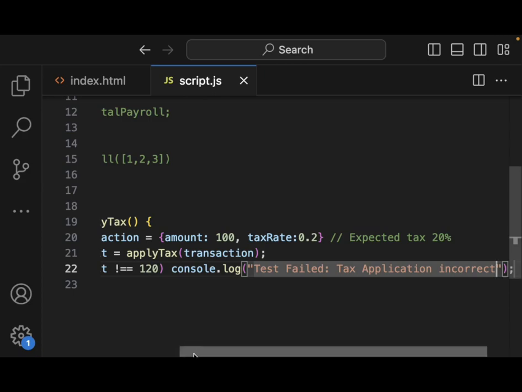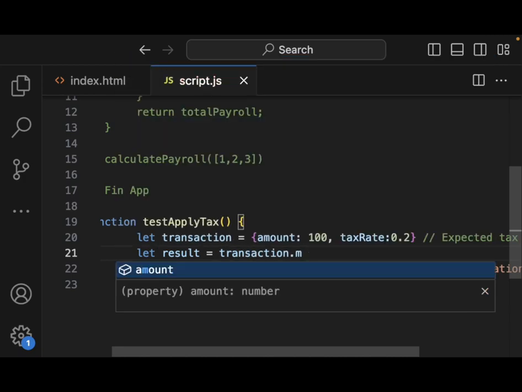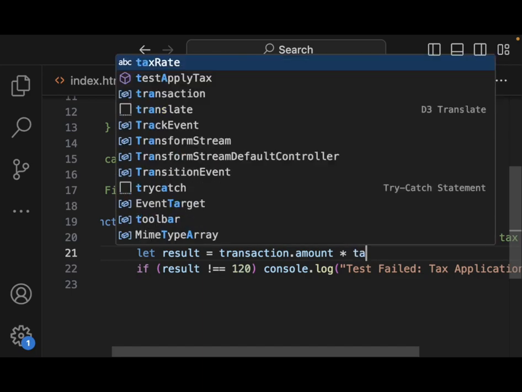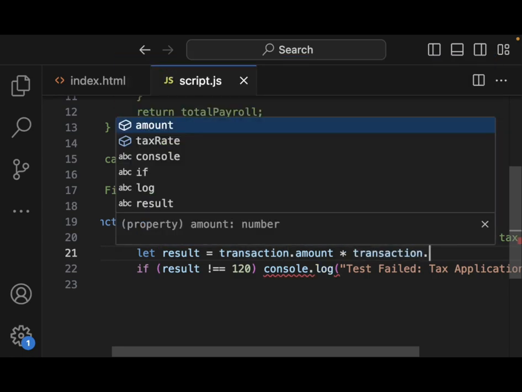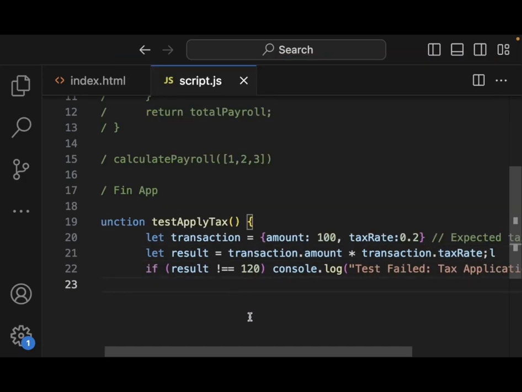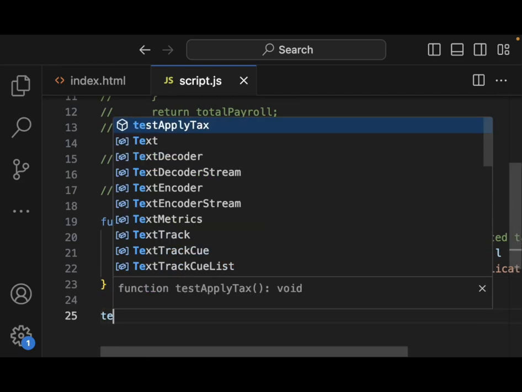Okay, and so actually instead of just this function of applyTax, because we haven't actually created some function that does that, let's just say transaction.amount multiplied by transaction.taxRate. All right, and let's go on. Let's say testApplyTax.